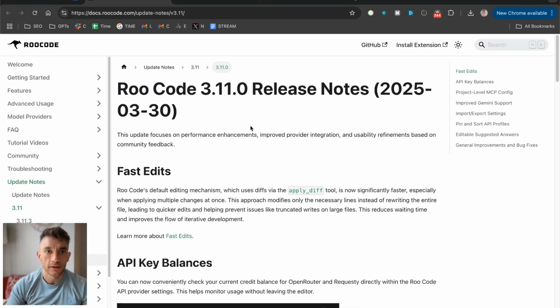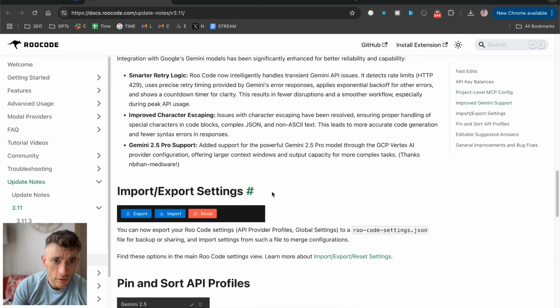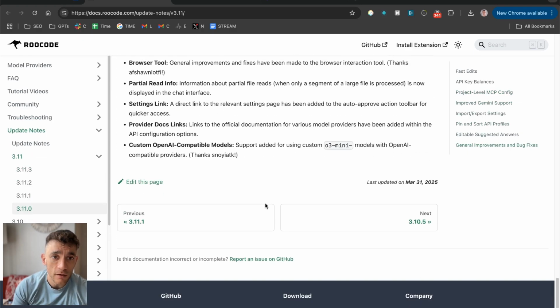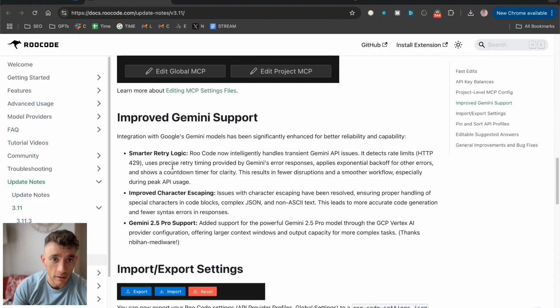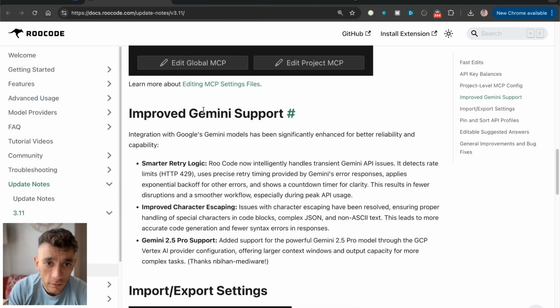Today, we have a brand new update from RooCode, which is a free AI agent you can use for coding. One of the biggest improvements is that you can use a more powerful version of Gemini. Gemini is Google's latest API, and they've just released Gemini 2.5 Pro. You can now integrate this in a smarter way with RooCode to create some of the best designs and some of the most powerful apps, tools and websites you've ever created.